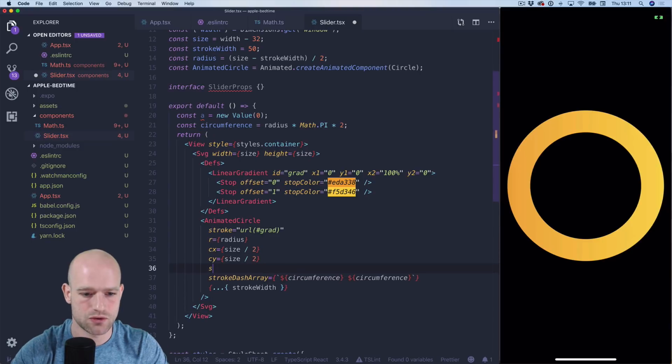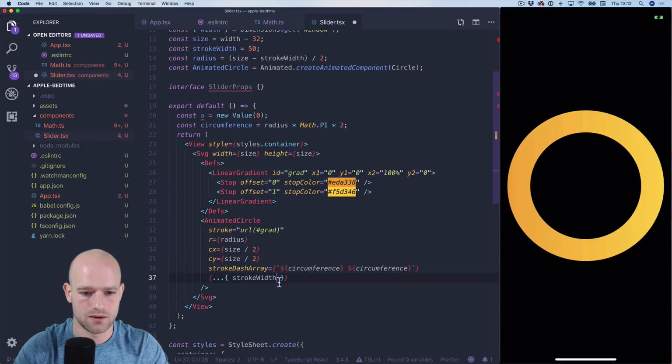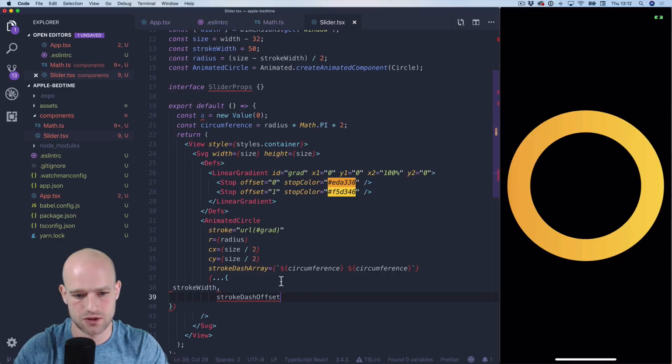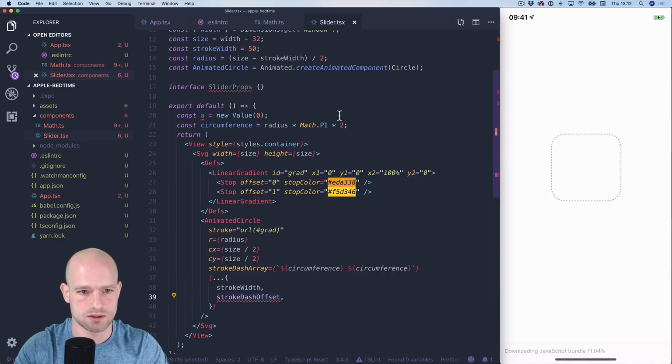And stroke, I'm going to put it here, sorry. Stroke dash offset is going to be an animated value. So I can define it here.